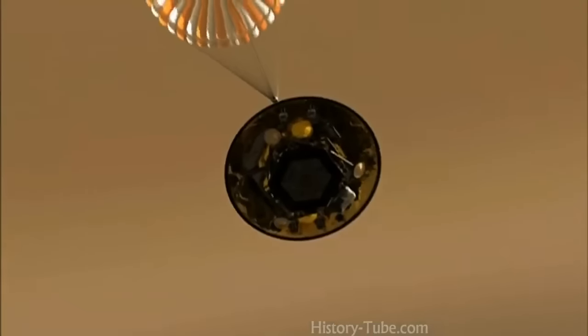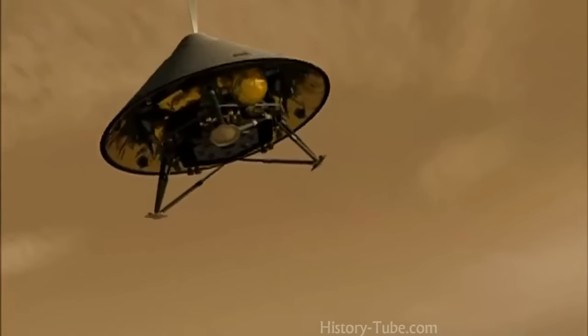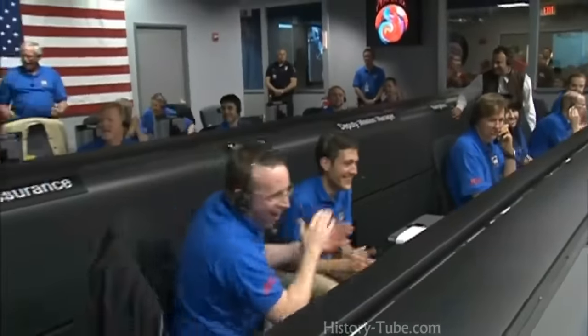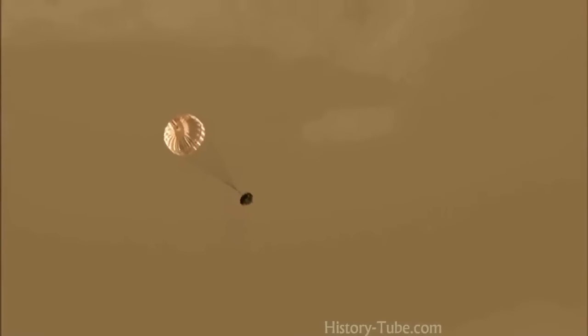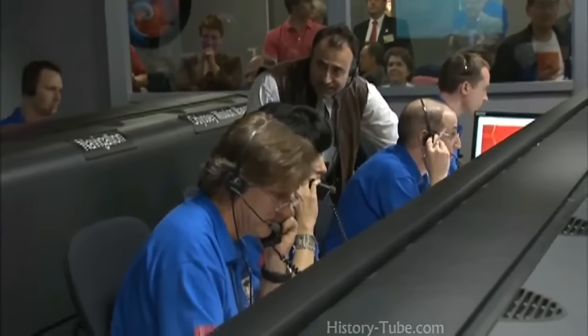Parachute deployment trigger detected. Heat shield trigger detected. Ground velocity 90 meters per second. Land leg deployment trigger detected. Ground velocity 60 meters per second. Standing by for altitude convergence. At this point in time, Phoenix has nominally reached altitude convergence. We're standing by for confirmation via telemetry. Radar reliable. Altitude 2,000 meters. Altitude convergence detected. Altitude 1,800 meters. 1,700 meters. 1,600 meters. Standing by for lander separation. Altitude 1,100 meters. Signal may drop out during lander separation.